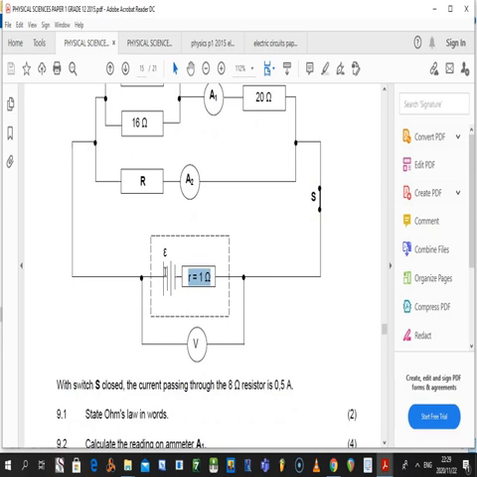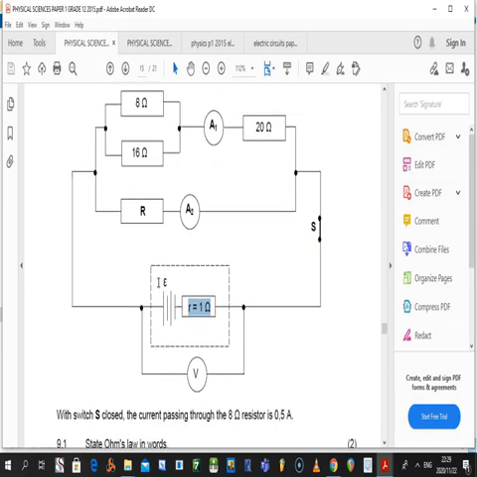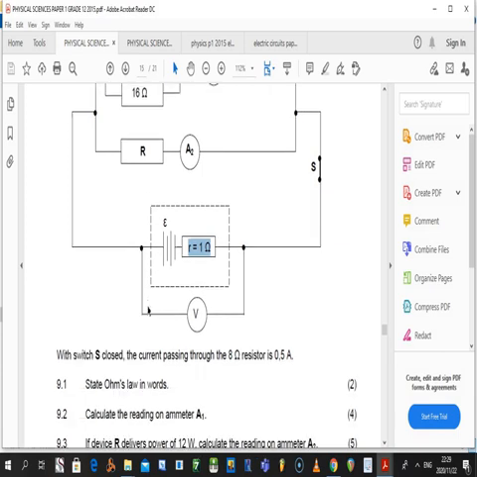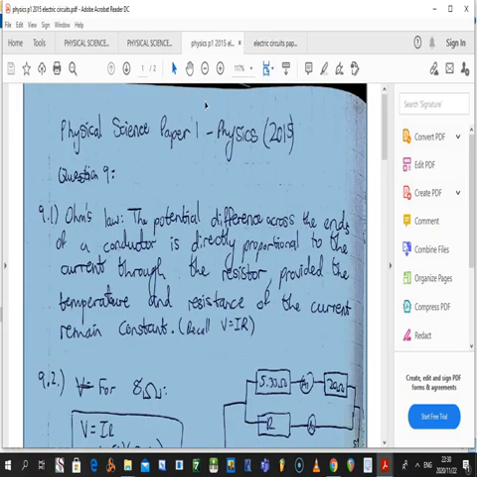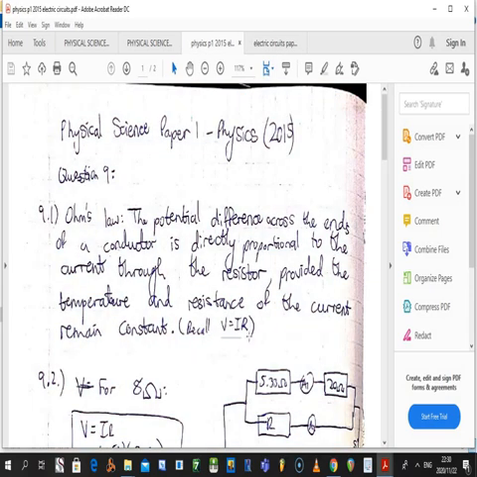Okay, so let's get to the question. Now that you've done the analysis of series and parallel, you know exactly which is series to what, and which is parallel to what. State Ohm's law in words. What I would advise in terms of this definition, to help you remember, is that I remember the expression V equals I times R, instead of R equals V over I. It's the same thing, but making V the subject of the formula. From V equals I times R, I wrote down the answer here. So Ohm's law can be stated this way.